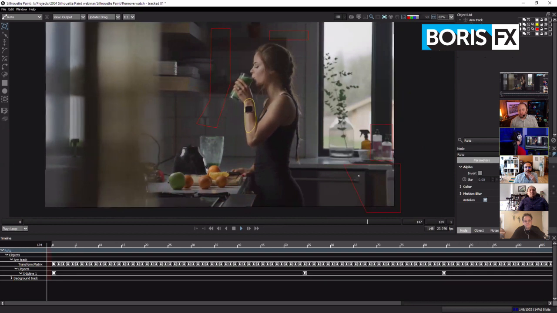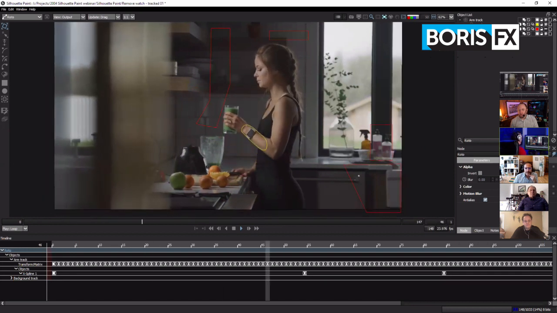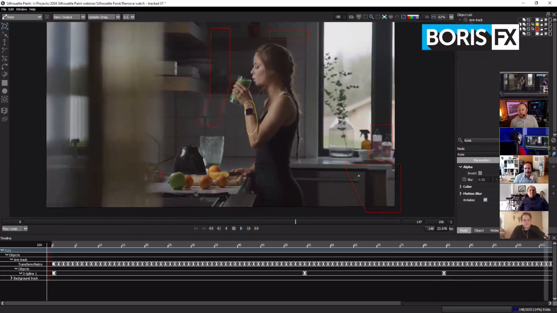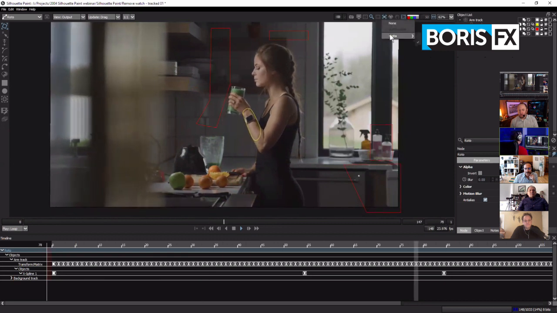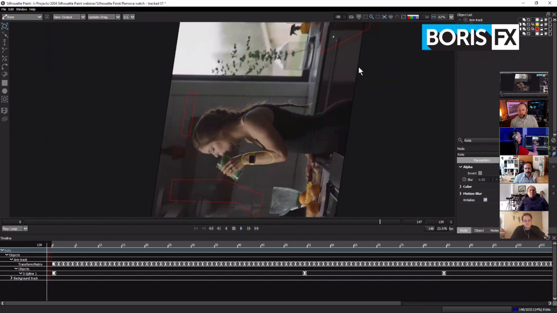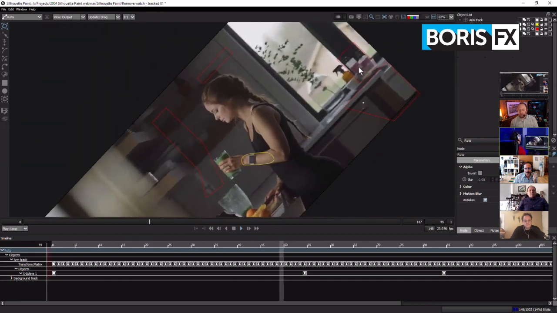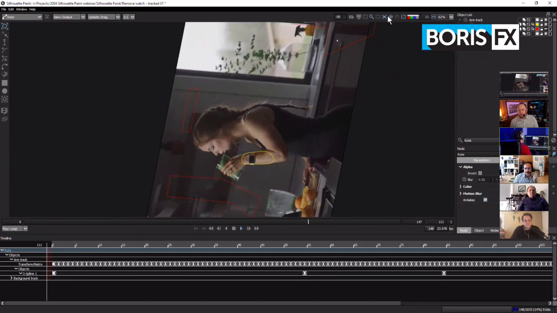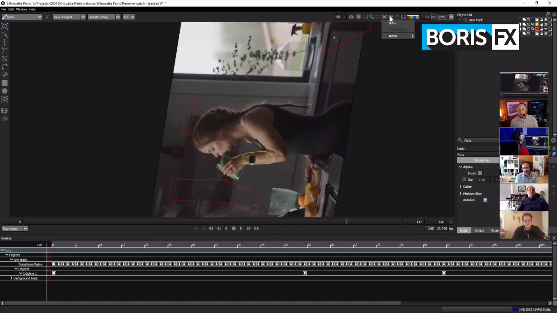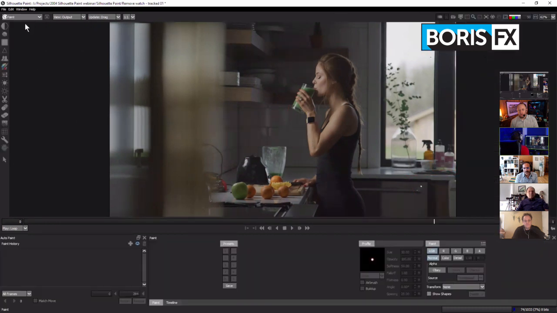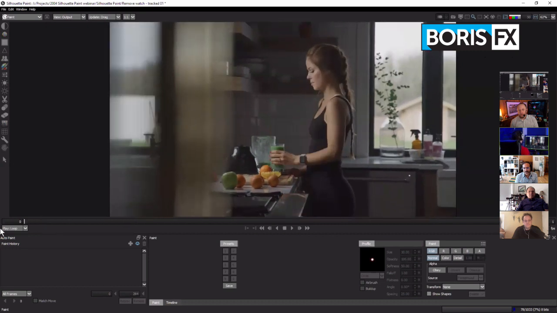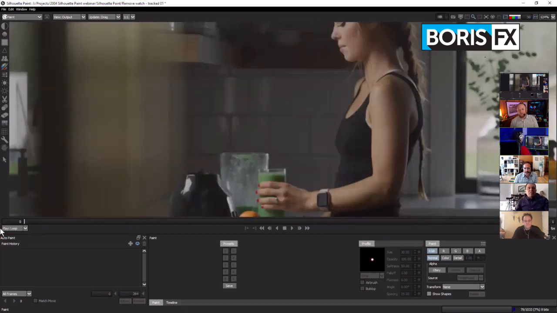Because I've been working with this for such a long time, it's actually really easy for me to forget just how important and amazing it is to be able to use one click rather than setting up multiple nodes to do the stabilize, destabilize workflow. Having one click to swap between these different elements, and then being able to turn it off with another click, is really, really useful. And I don't know how to overemphasize that. Yeah, it's really one of my favorite features.